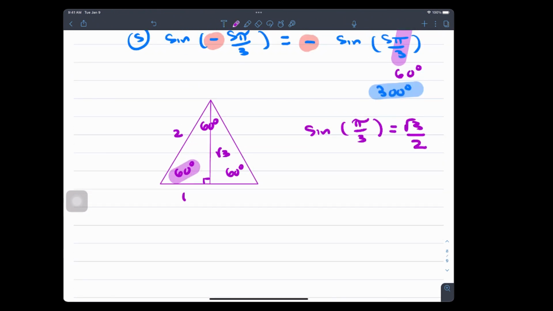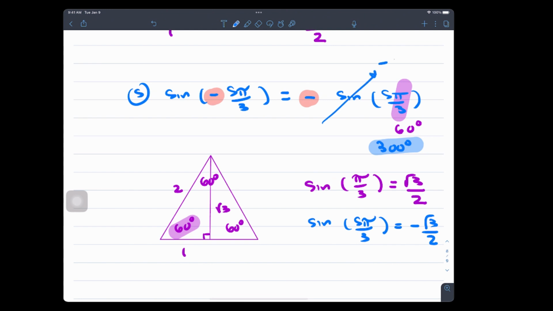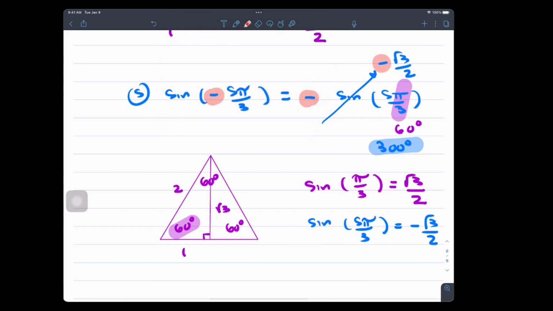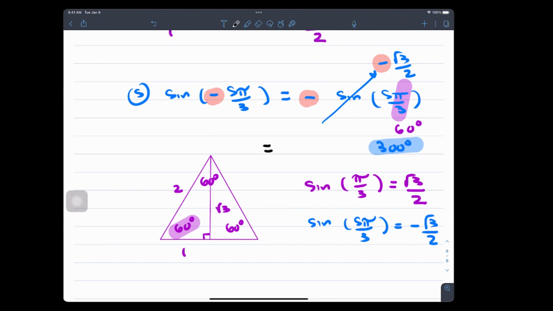So you might say, what does that mean? What that means is sine of what? 5 pi over 3 is negative square root of 3 over 2. That's negative. So this one is negative. What's a negative minus a negative now? Right. So final answer, ladies and gentlemen, here, don't forget, we had to find a negative sine of 5 pi over 3. So negative times a negative will be what? Positive. Here is your final what? Answer.